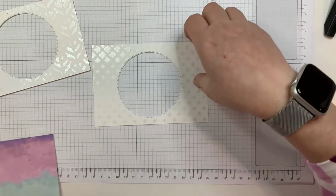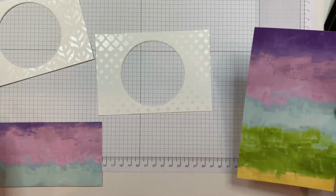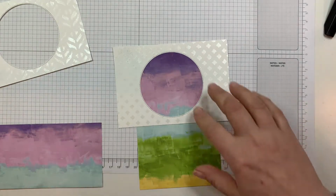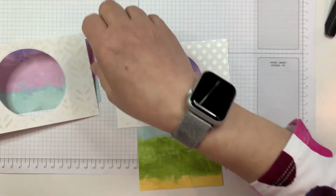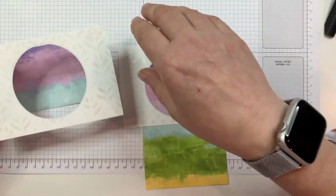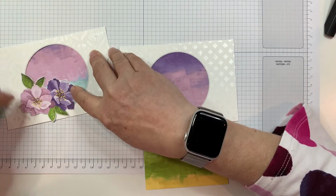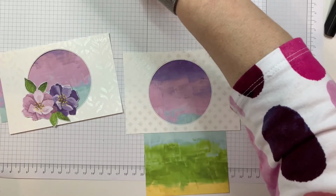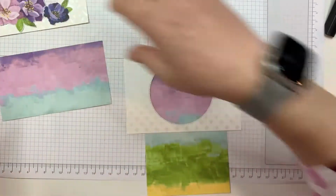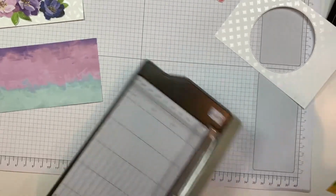Find something to do with these circles that I've cut out. And let's see. I'm going to bring in some Hues of Happiness Designer Series paper and cut it down so we just see that through there. This one is a little on the narrow side, but I think I'm going to go ahead and use it because I'm going to be covering up the bottom edge. So I think it's going to be okay.